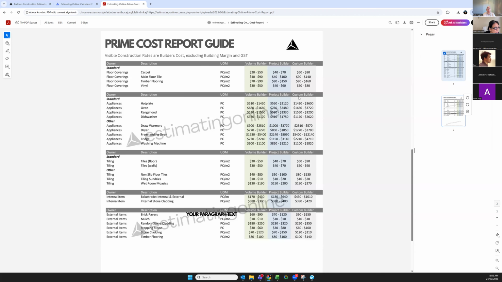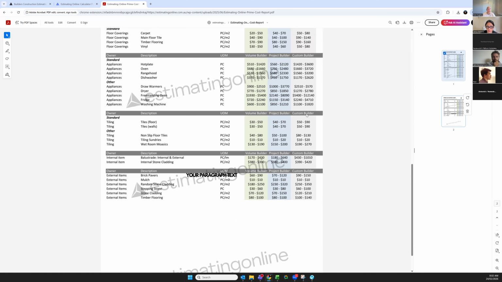For example, if we are a custom home builder and we're looking at a hot plate, if you select low, the PC cost range is going to be around $1,400. If you select high for a project builder, the hot plate is about $2,000, $2,100. If we go into the tiling, these are the structures that it's set up. So it's a guide. Now, your particular project that you may be estimating might have $90, $100 square meter tiles, but your trades don't charge you that higher price. We need to take this into consideration when we finalize the estimation and potentially put in higher contingencies.